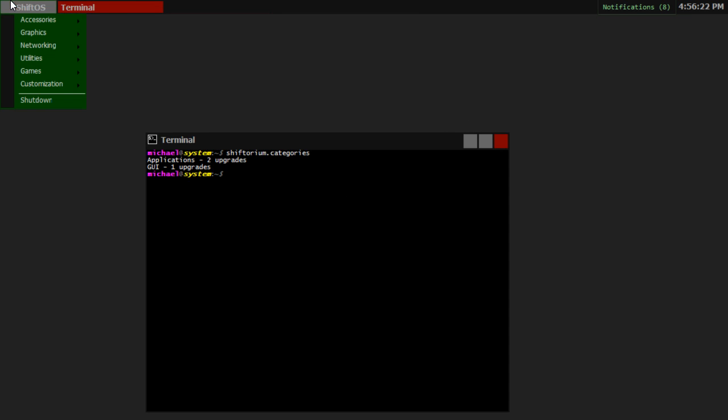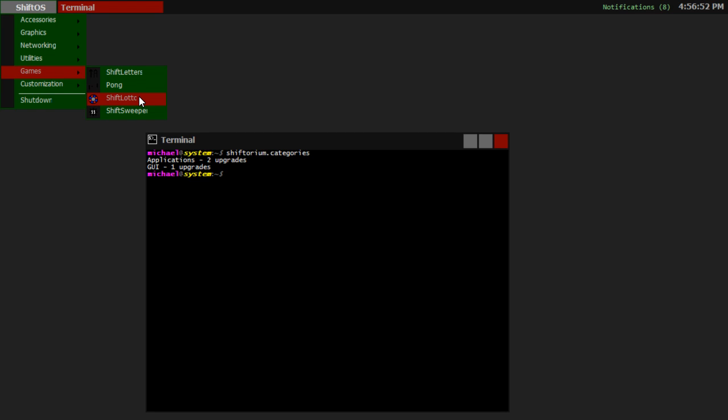So, if we go to our application launcher, and we go to games, we have a new game called ShiftOS, and this was contributed by Discord and Project Unite user AShifter. It's basically a lottery system. You bet code points, you select a difficulty, and based on that difficulty, you can win code points, and you can win lots of code points doing this.